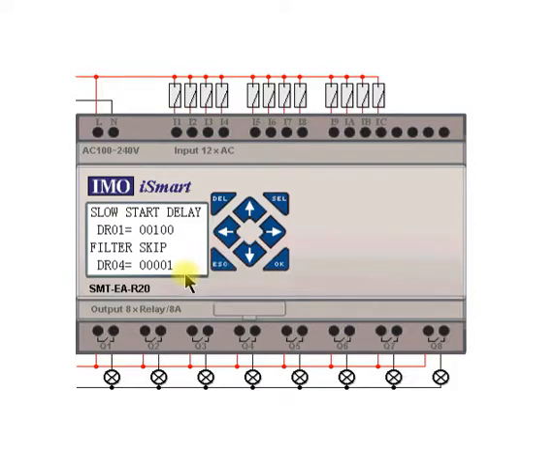The next one is filter skip. Right now it's set to clean the filter every load, but you can set that at 2 or 3. Because we're loading for only fractions of a second, it's not always necessary to clean the filter every single time you load. You can set that out at 3 or 4 or 5, and it will save compressed air depending upon your application, and then you can bring it back down to what you need. So it's a good feature to have.